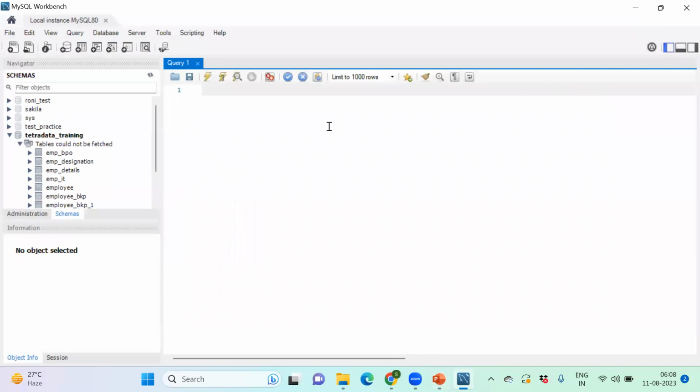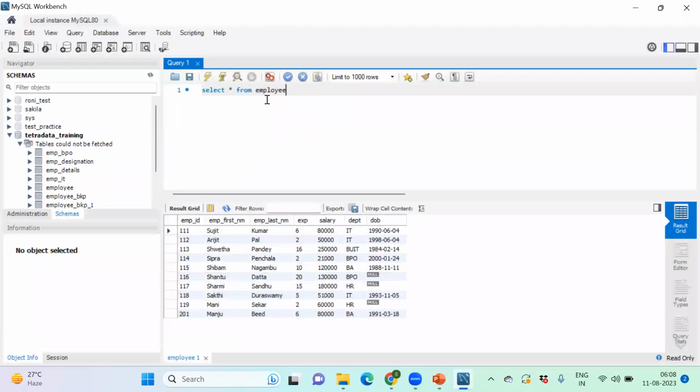In yesterday's session we learned how to create a new column with some derived logic. Let me go ahead with select star from the original table again. I'm just selecting data from this table. This is the data.